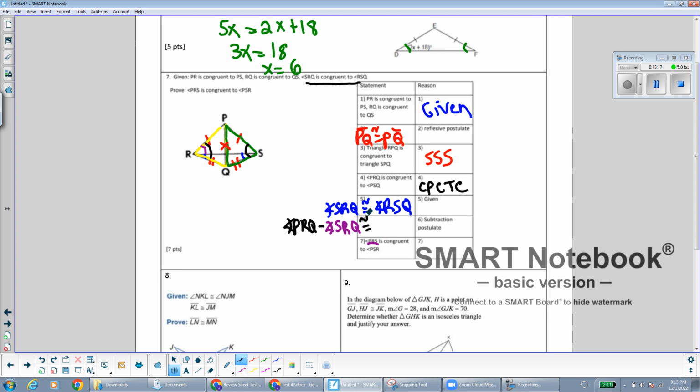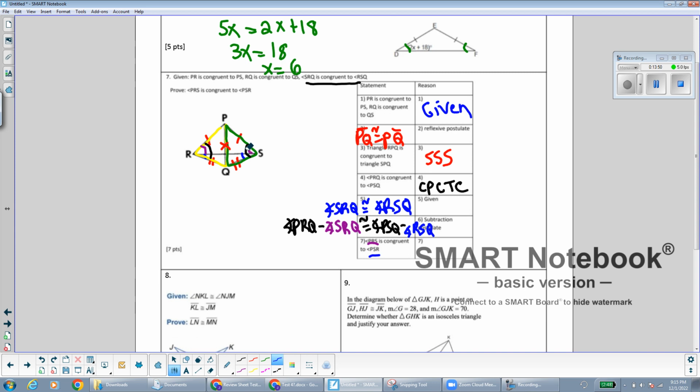And that's congruent too. On the other side, the whole big black angle is angle PSQ. And to be left over with angle PSR, which is the angle we're interested in, we have to subtract off this blue angle, angle RSQ. And that leaves us over with angle PSR, the angle that we're actually interested in.